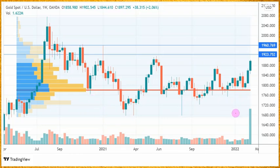Okay, so anyway, the other thing you can do is look at volume by price. Throughout this whole correction, you can see that there's a lot of support about 1780 here. If we go above, we've got a little bit of thin air over here with light volume, but then the volume goes up. I've tried to represent that by these lines. So we're looking at $1,923 and $1,960. Above that, there's very little resistance. So this is really the barrier that we need to get through.